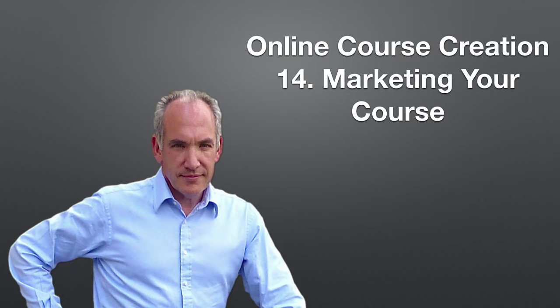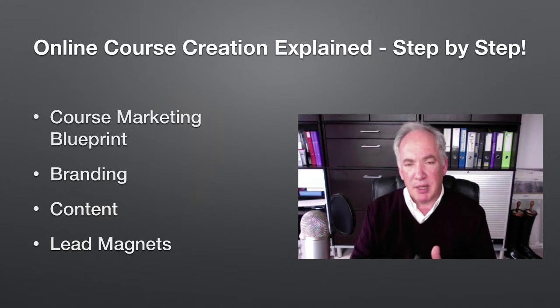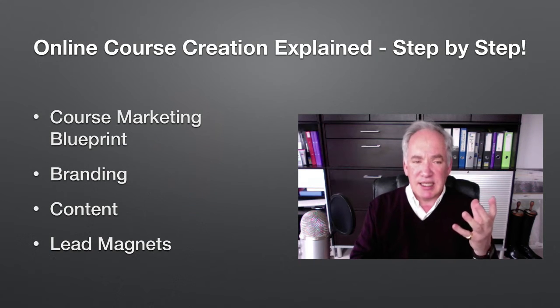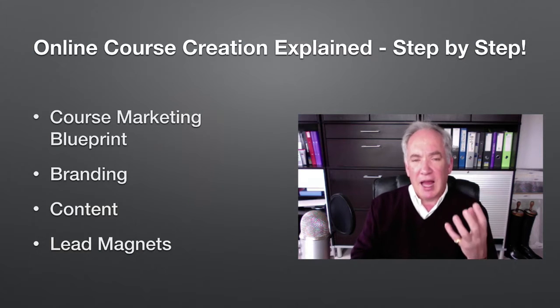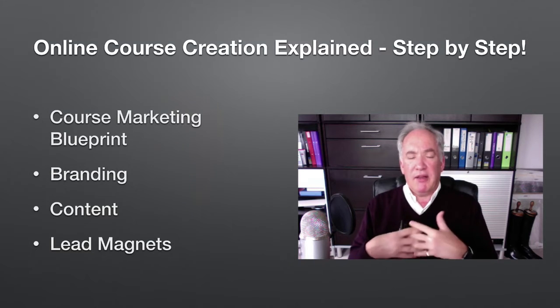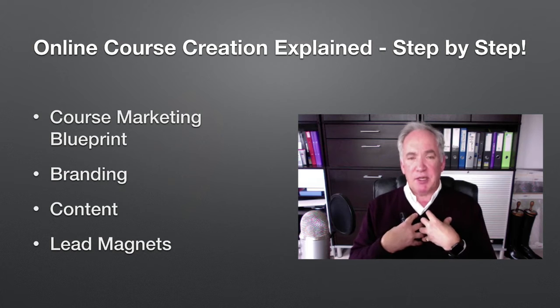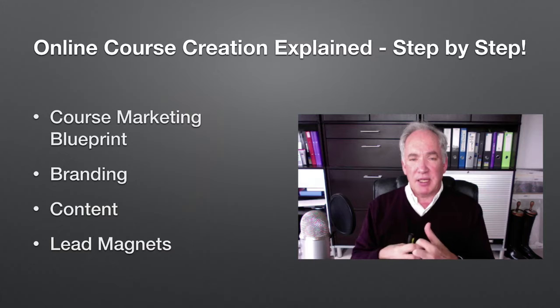So let's move on logically to online course creation step 14, which is marketing your course. And we'll talk here in a little bit more detail about course marketing. I have a course marketing blueprint in my masterclass, but essentially, if we look at some of the steps, first of all, have a clear brand. Make sure that people see you clearly as the authority and the expert that you are, and that needs to come across. My brand is the 6-minute strategist, solving one problem in 6 points in under 6 minutes.